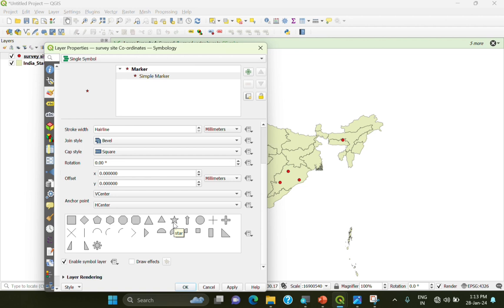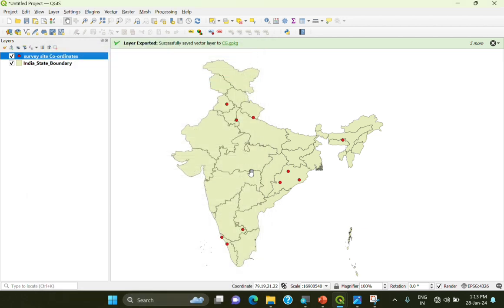So all the coordinates for species A you can mark with one shape, let's say round, and all the coordinates for species B you can mark with a different shape, let's say triangle, and you can change the color of those also to differentiate. And in the same map you can show the locations for any number of species at a time. But the thing is, for each species you have to make separate Excel files.